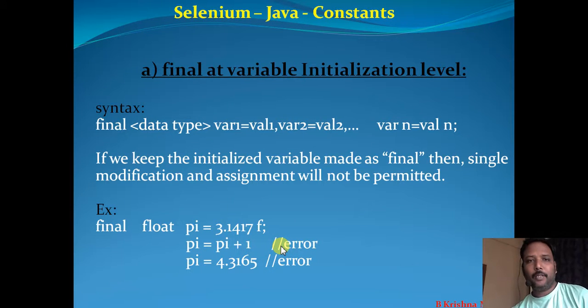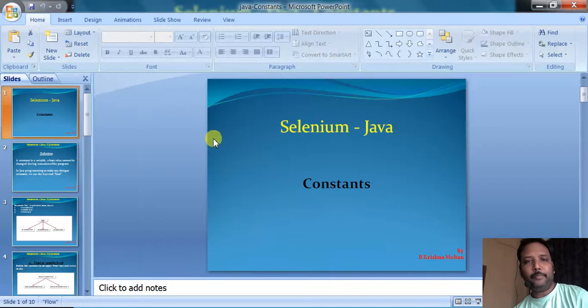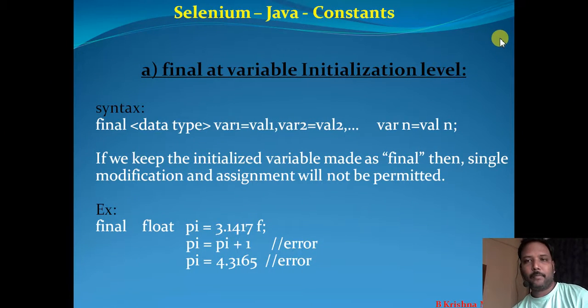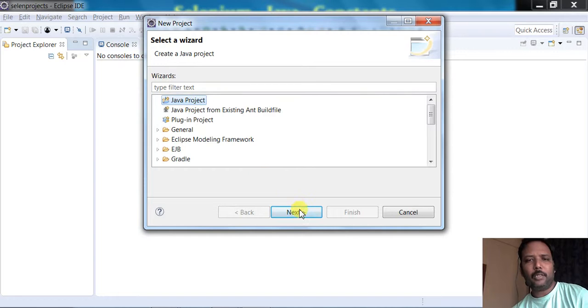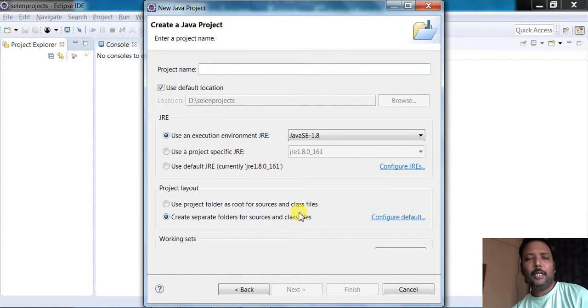First, we will see this in terms of a program. This is Eclipse IDE that I am using. First we'll create a project: new project, Java project. I already told you how to create a project, that's why I am not explaining everything.